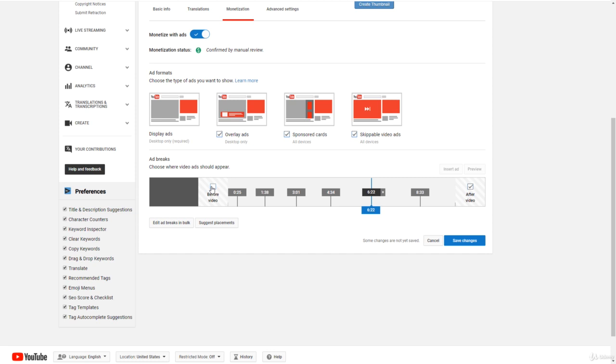And then you can just click before. By default, these won't be checked, so make sure you click before and after video and have those checked as well. So you can add advertisements, like when the video ends, then an ad will play. And Google chooses what ads are shown on your videos.